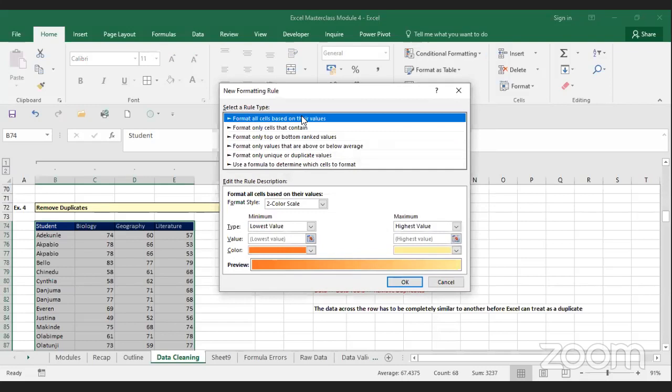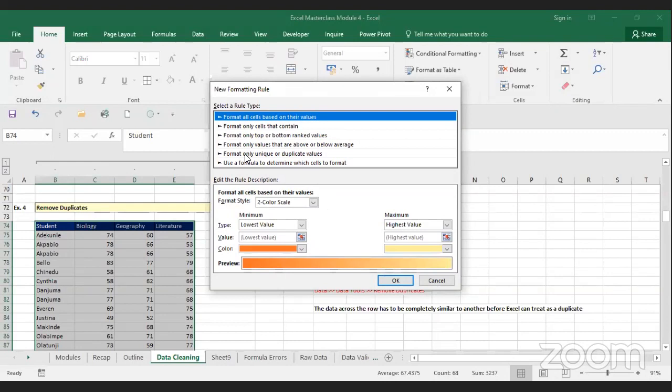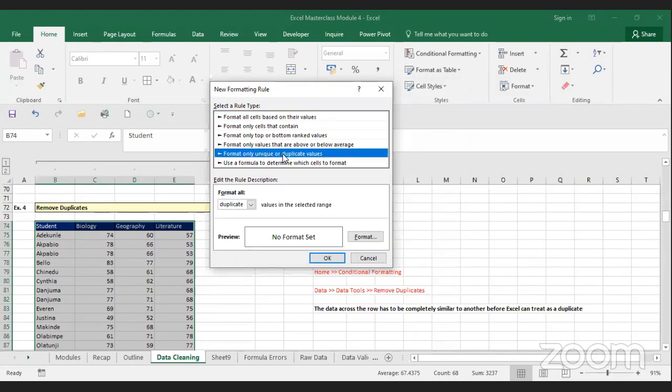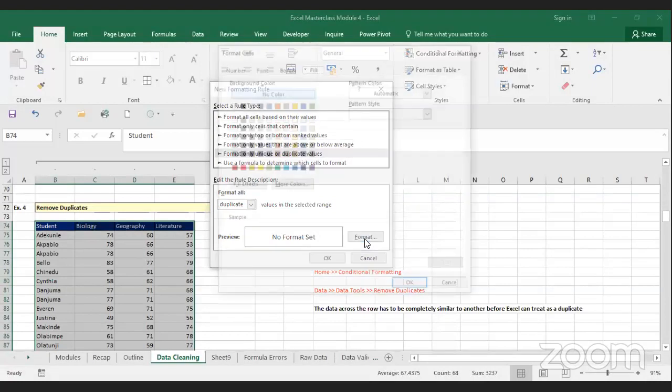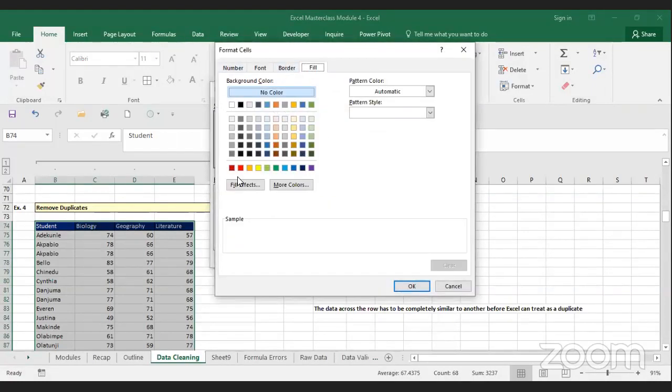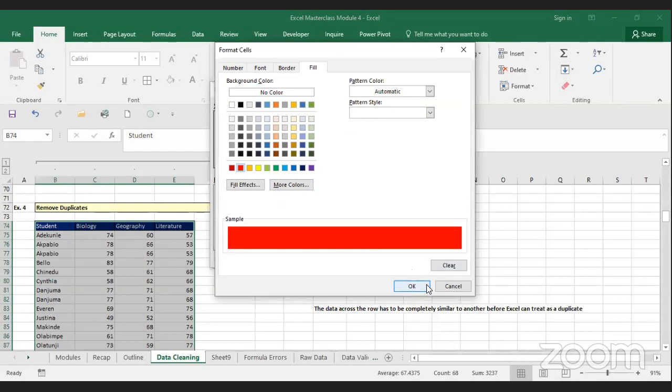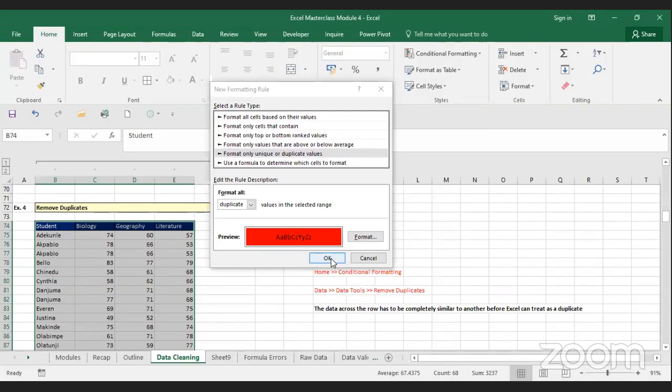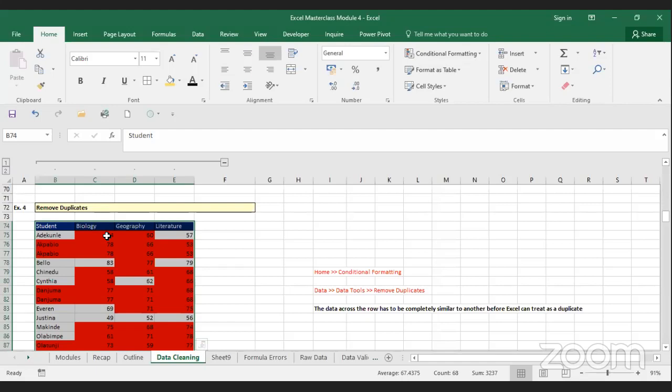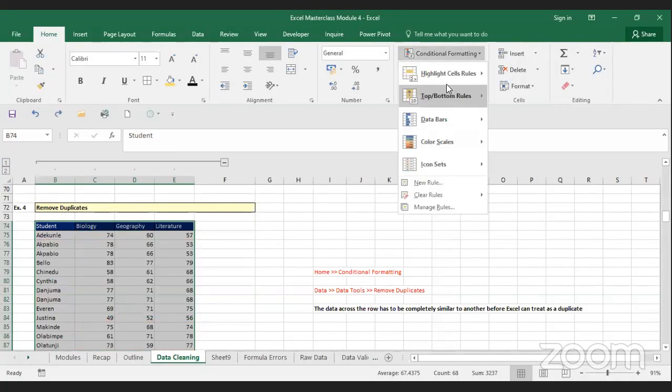things, different rules. It's going to show me what I want to do. You can see this under new rules. I want to format unique only or duplicate values. So it's showing me what I want to do. Is it unique or duplicate? You can see now format, what type of color do you want? It's going back to that dialog box. Then I can select maybe red. I can click this. Now, by the time I click OK, you see it's selecting, but this is not what I want. But why I'm showing you this is because it is a possibility. I would undo now to do formatting under conditional formatting in this place, okay?